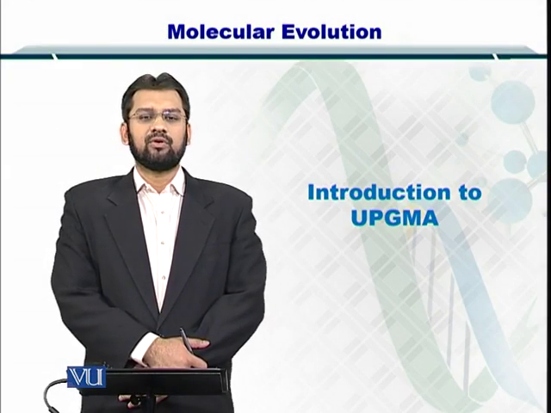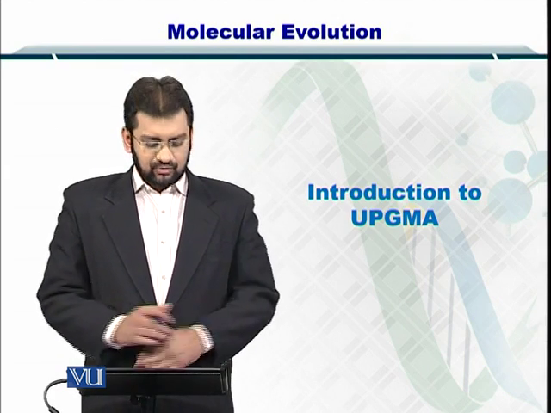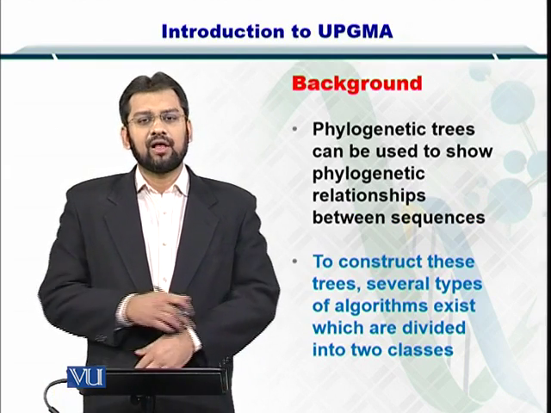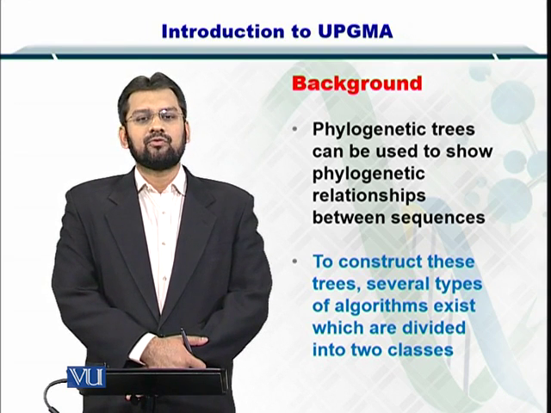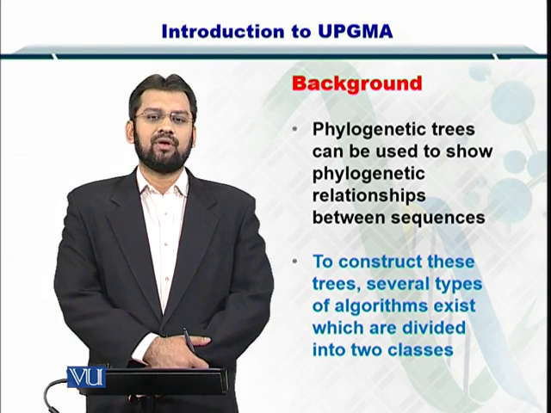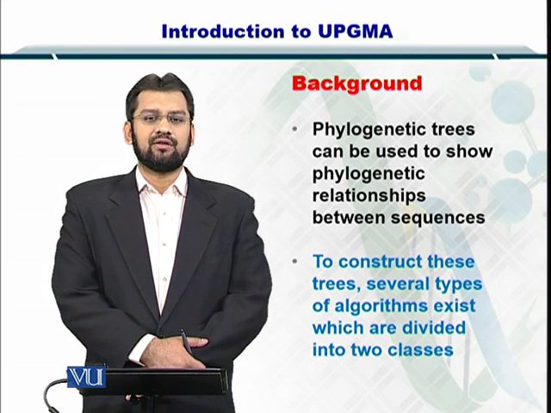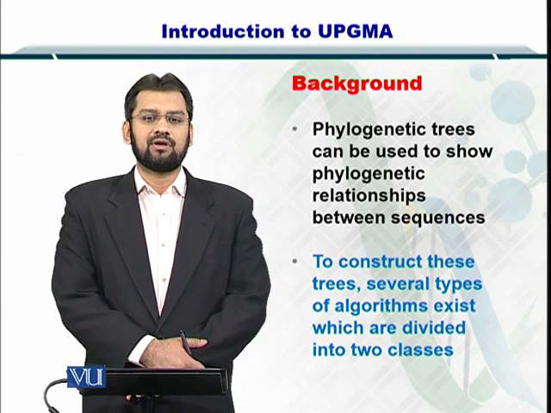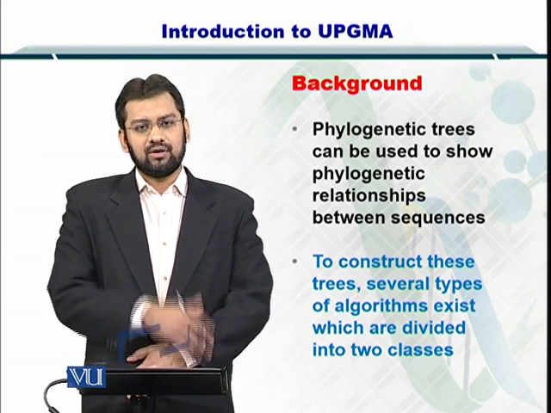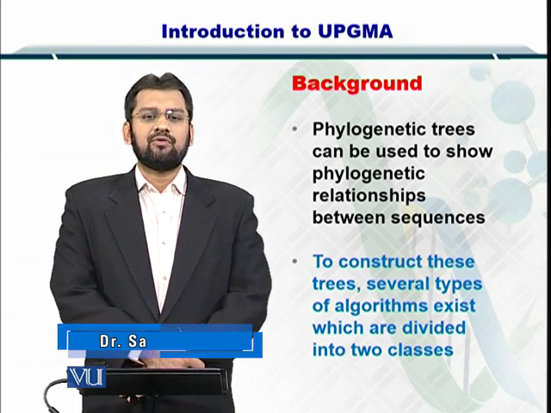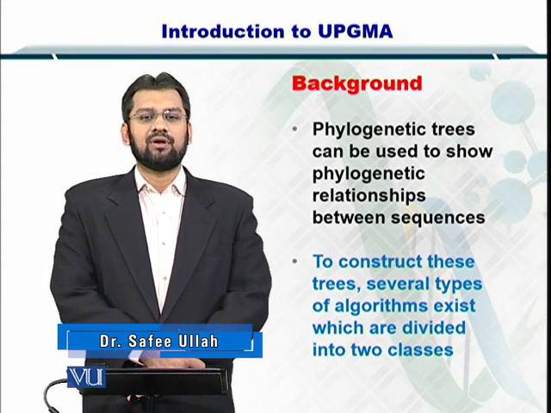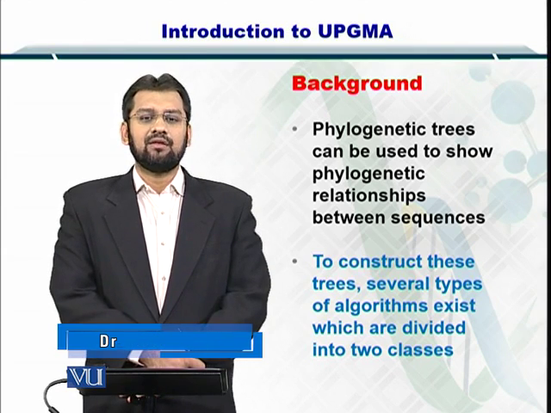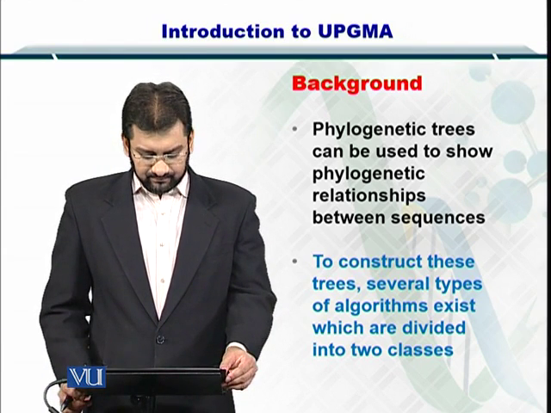Dear students, in this module, we're going to discuss the UPGMA. As you know, UPGMA is one of the algorithms that is used to construct phylogenetic trees. Phylogenetic trees are very useful in helping us understand the evolutionary history of sequences or species. Therefore, to construct the phylogenetic trees, we need a technique or an algorithm that is easy and programmable.